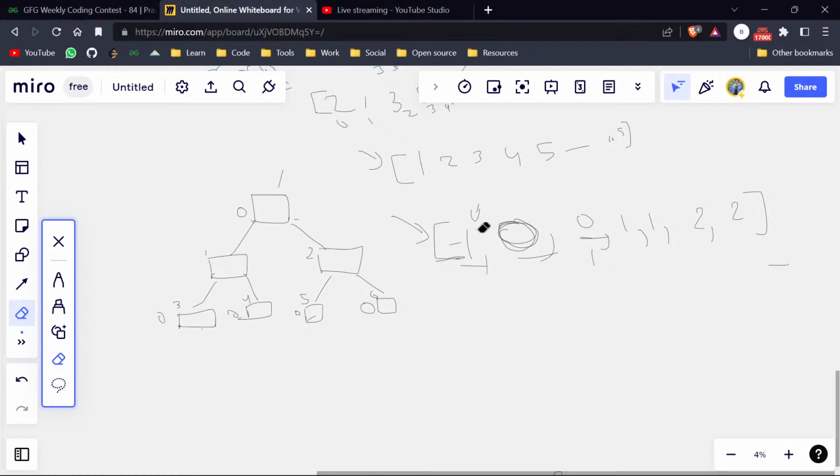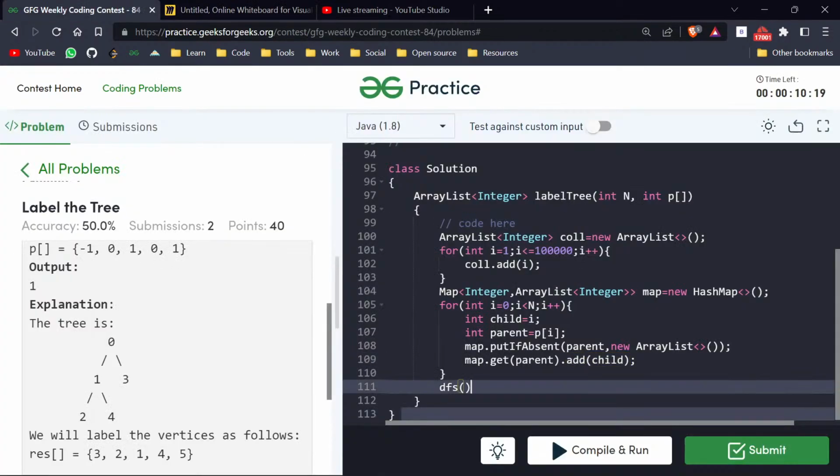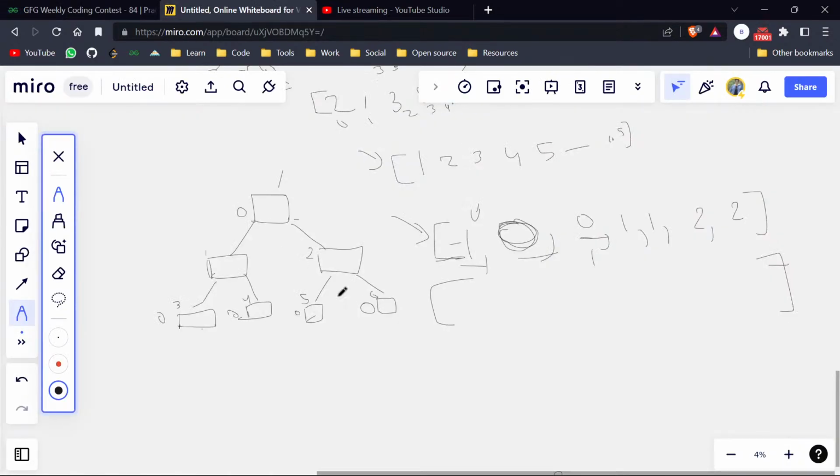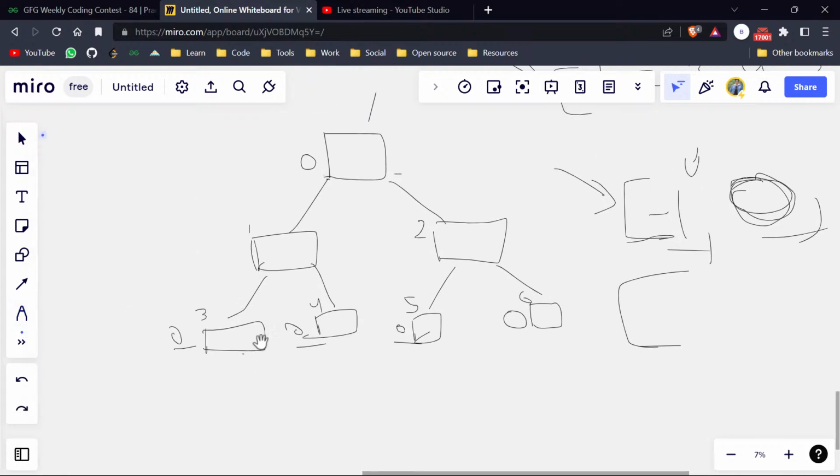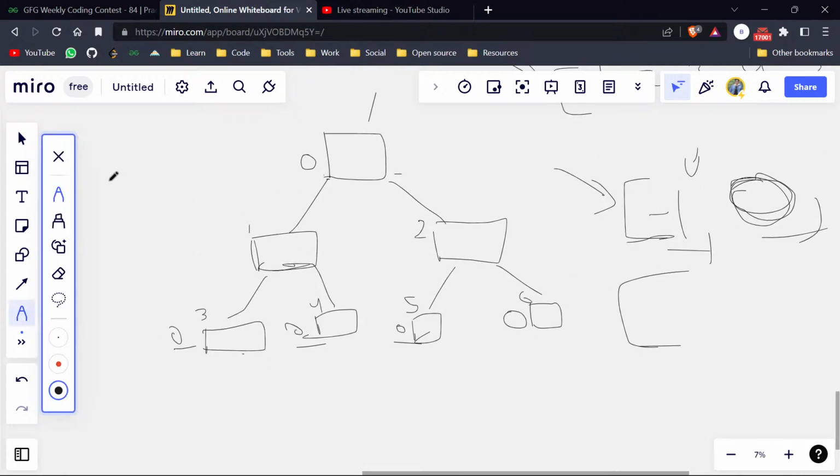First of all, we need another array that will tell us how many children we have, and for the array, we have to write how many smaller children they require. So first let me write here 0, 0, 0, 0. They require 0 smaller children. And when we talk about 1, it has 2 children. So (m minus 1) by 2, where m is the number of children, which is 2. So (2 minus 1) by 2 is 1 by 2, which means 0. So it also needs 0 children to be small.